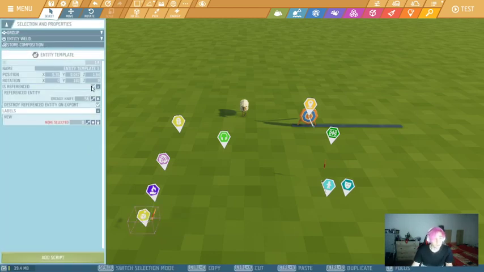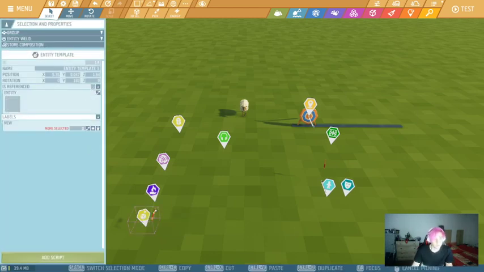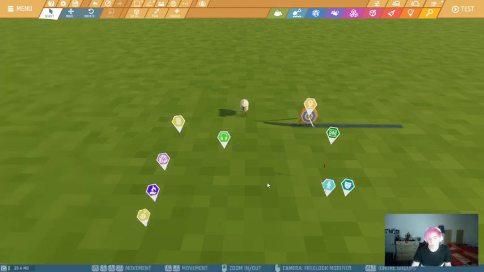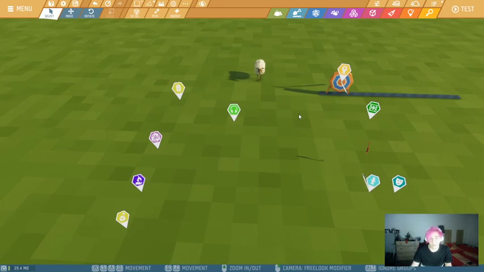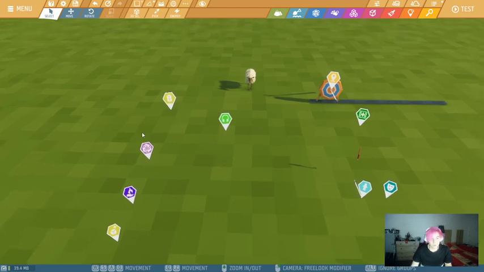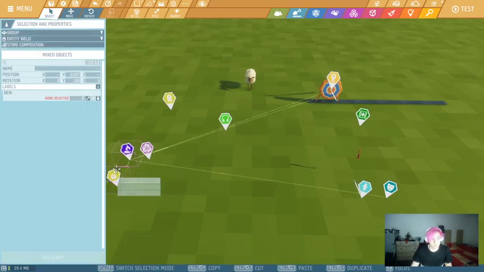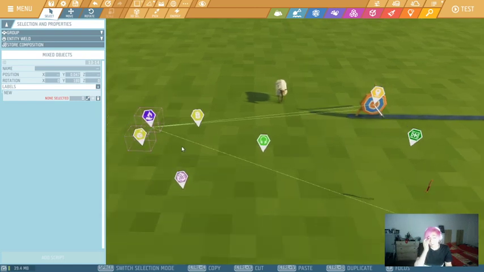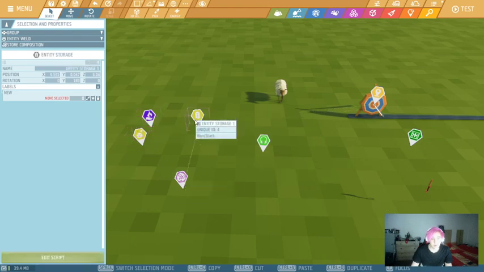Is referenced? I don't want it referenced. I just want the knife like that. Just so we have everything in game logic. So I'm just gonna keep everything that we're gonna be using right by this side. And let's hope it's gonna work.